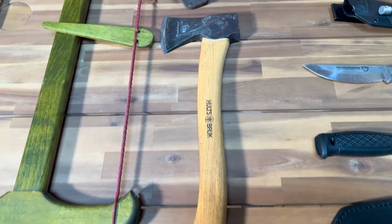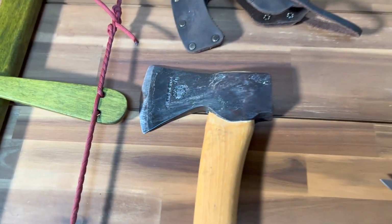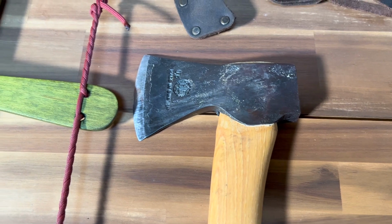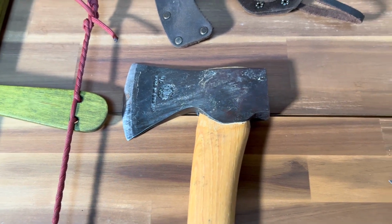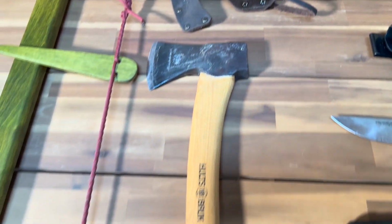Next up, a hatchet by Hults Bruk. I believe that's the Almike. These guys have been making axes and hatchets since the 1600s. I don't remember the exact date. It comes with a nice leather sheath.